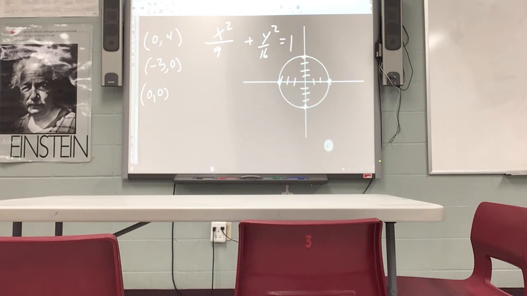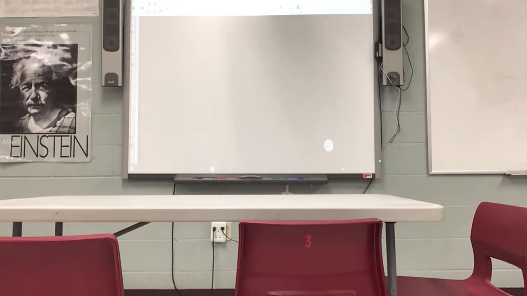Pretty easy. Alright, I'm going to give you one to graph on your own, we'll see how you do. It'll be more like the first one where you're actually going to graph it. Let's do x squared over 36 plus y squared over 225 is equal to 1. See if you can come up with a graph for that ellipse. That means you too, Christian.